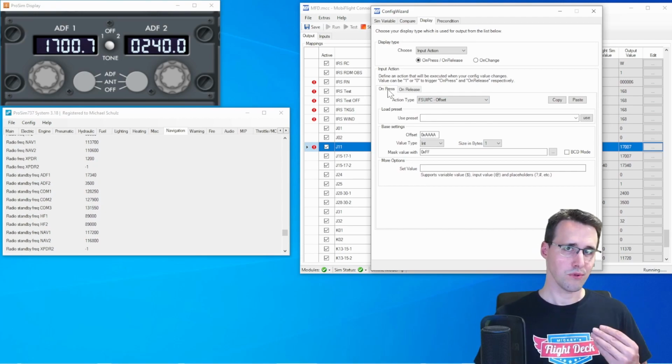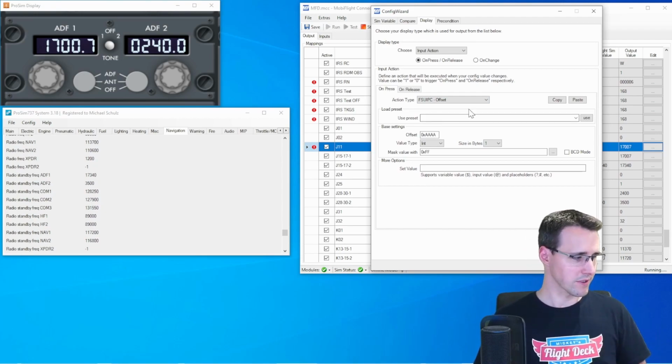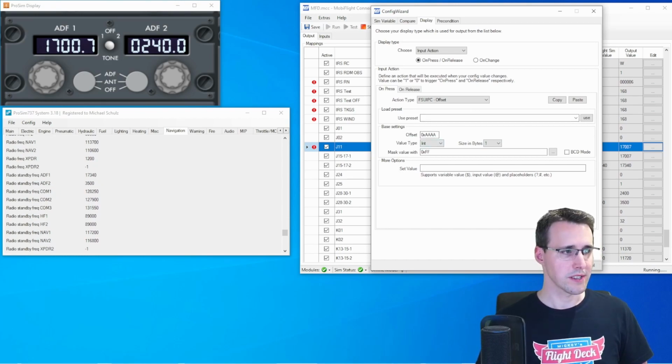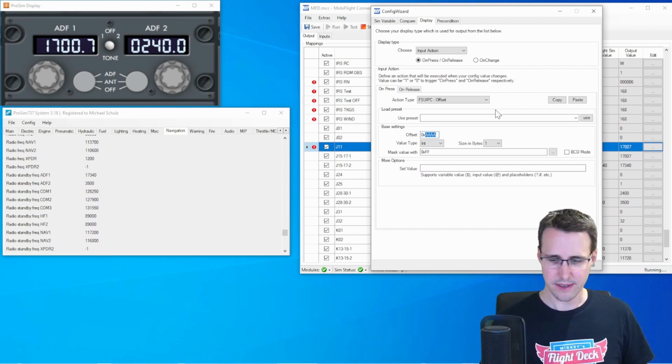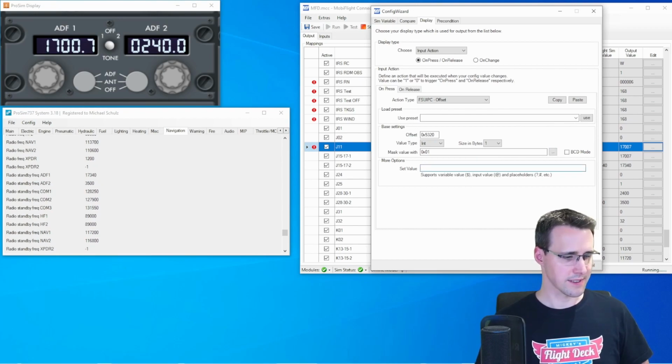So on press, my switch is in the ADF position. Now I will use the offset I have inserted in Prosim, 5320, and the bit is the 0 bit. And I set the value 1.